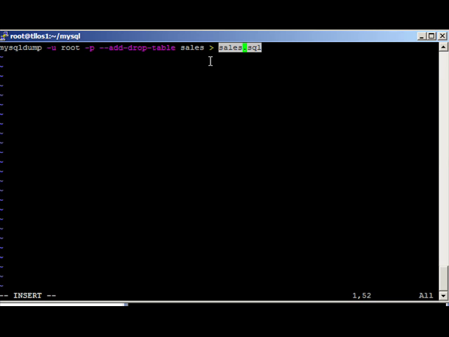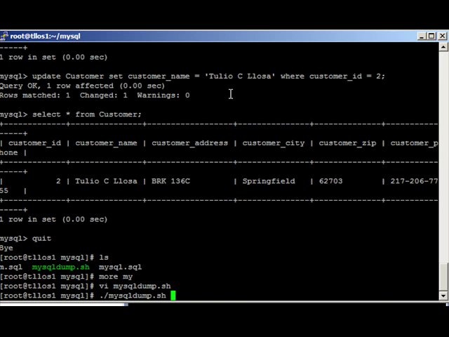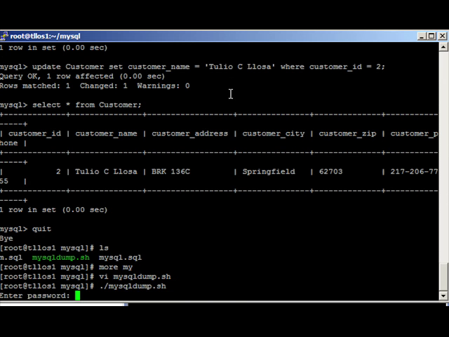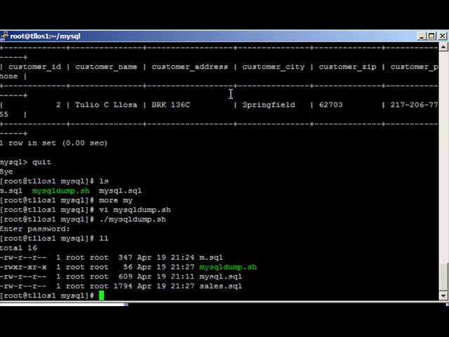file, text file. So remember, the greater than signal is to send information to a file. The less than signal is to take input from a file. So before, when we loaded those 2 records, we took input from a file, so it was less than. This time we're sending all this information to this file, so it's a greater than. So let's escape and run this command. So MySQL dump, it's going to ask me for the password. I put the password. Now I should have a file called sales.sql.